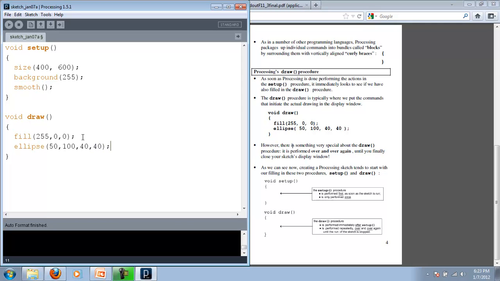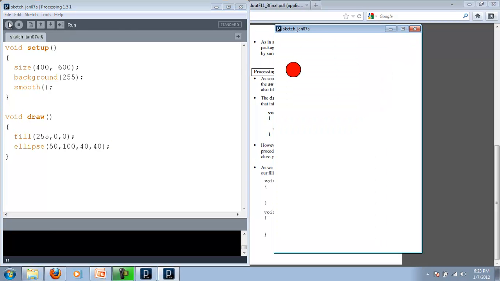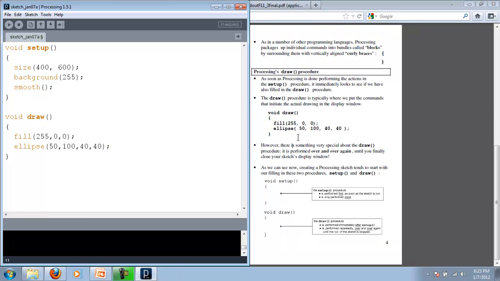And so we do our setup procedure, and then we're going to draw our little circle, and we're just going to keep drawing it and drawing it, and you can't really tell a difference, but it's actually redrawing that circle over and over again. So now you've seen we've set up these two procedures. Every time, we're going to do a setup, and then we're going to do a draw, and we're going to draw over and over again. So these are two important procedures to know. Just get in the habit of putting them at the beginning.